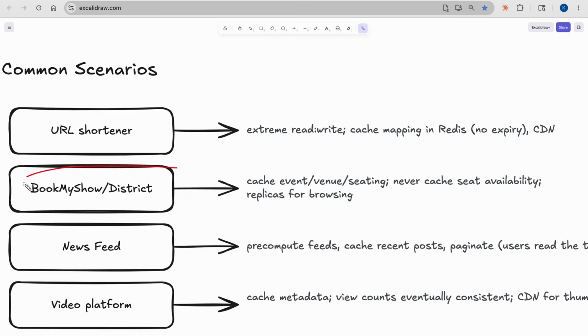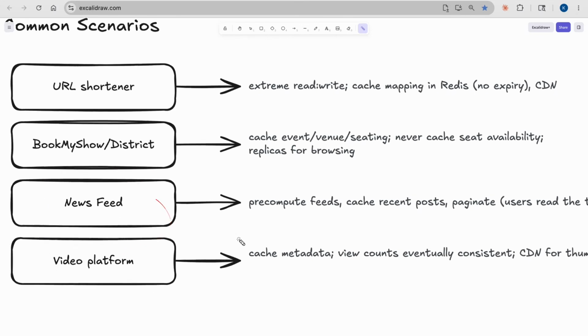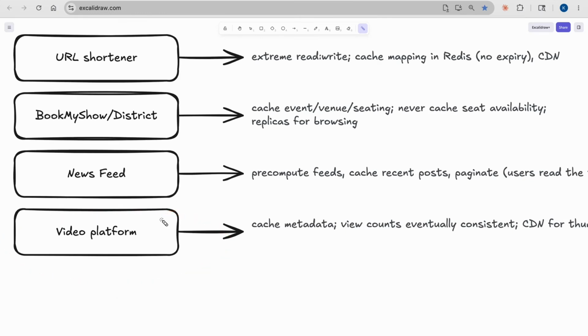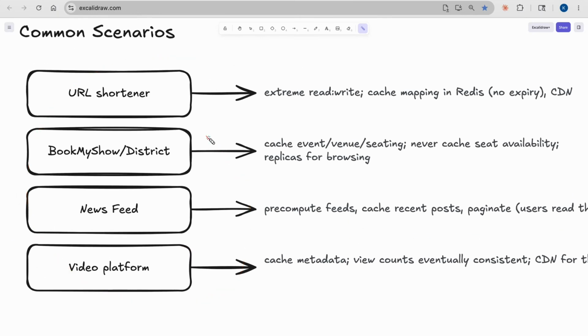And in the same way here, BookMyShow, District, or whatever event-related booking platforms. People try to see which seats are vacant, or is it open, or how many are booked and all. That's also a very read-heavy kind of system. Same thing, news feed: we are trying to read any news feed or Twitter feed or any post feeds, all the social media platforms that we use. And video platforms, reading posts and watching videos and all those things. So these are all situations that mostly have this pattern of read-heavy traffic. These are a few examples that we can really connect this pattern to, and those are the scenarios.